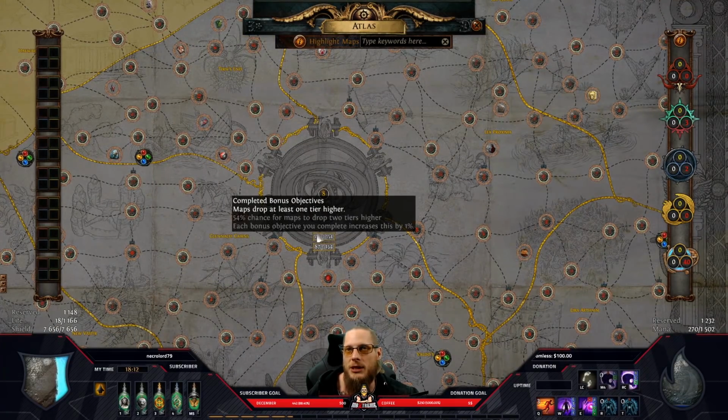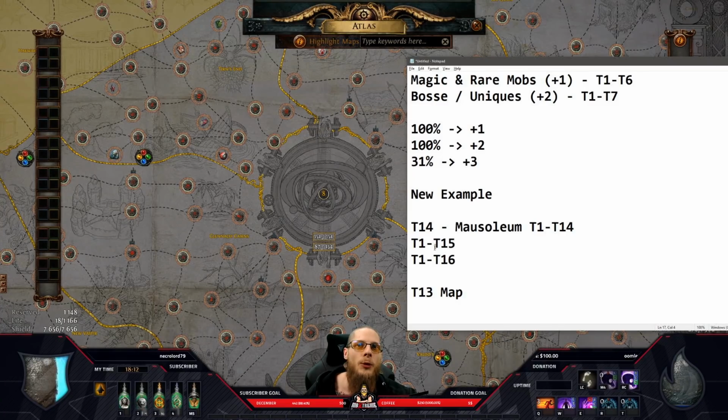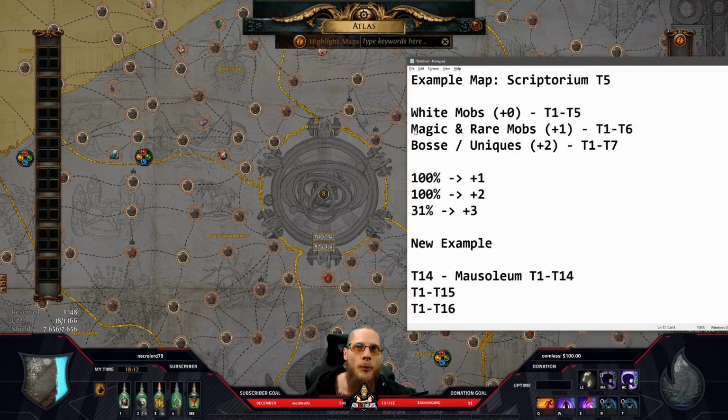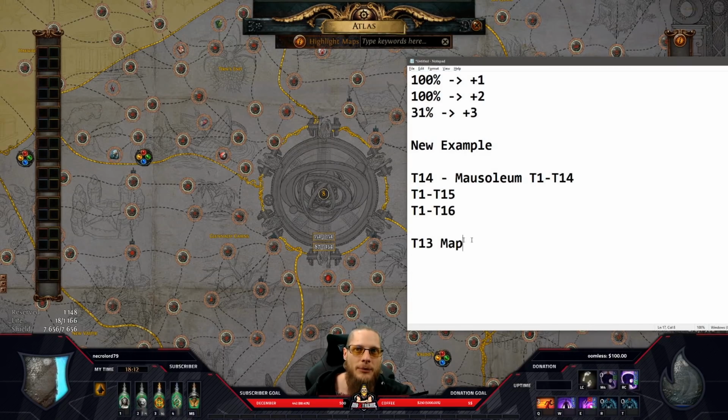Congratulations, you had 3 times the objective bonus completed. Here we have a tier 13 map. Oh, you don't have one? Oh, that's a pity. Let's destroy it. It comes more into account when you have rare and monster packs, where it drops 1 tier higher. So instead of a tier 10 map that we had in the start, it now will drop as a tier 11 map.